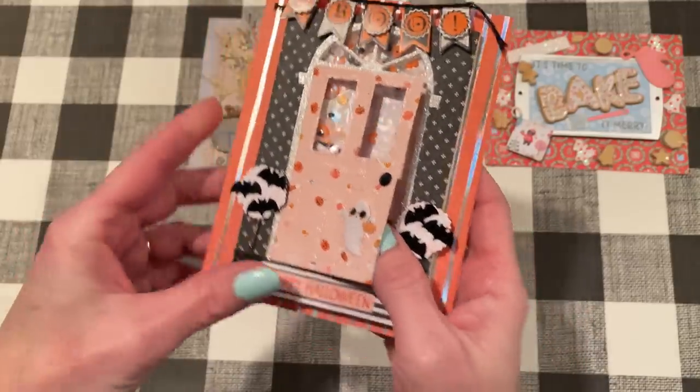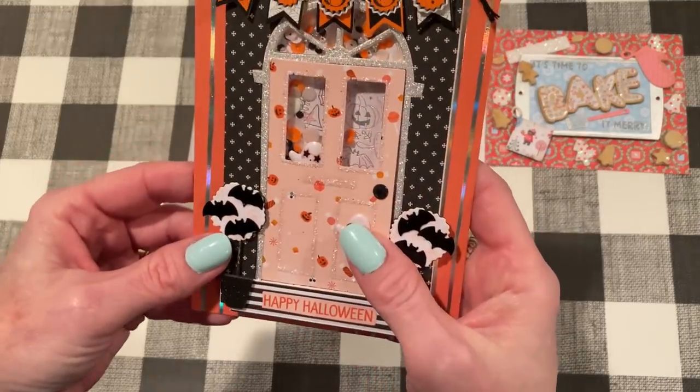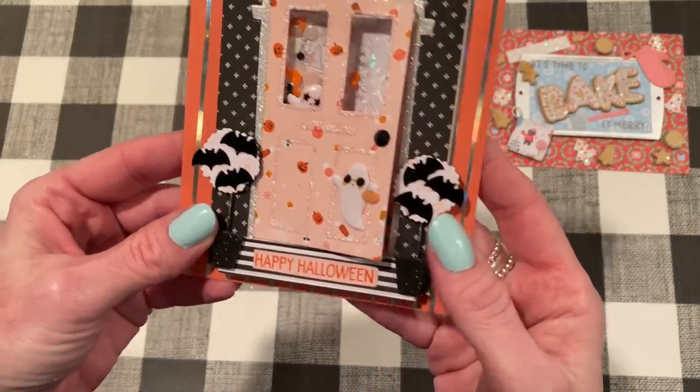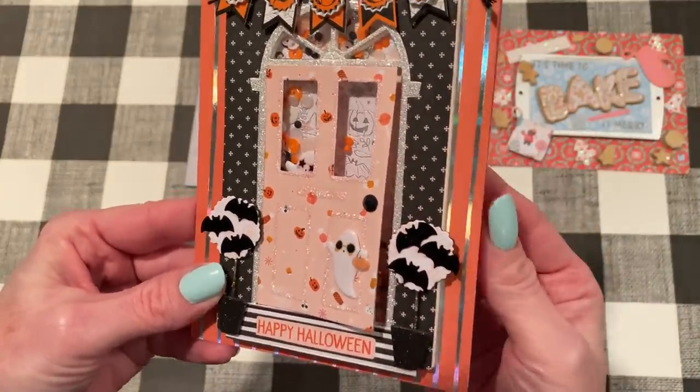Here's one that's like an interactive card. And this one, you can open it and there's a shaker inside. So this one definitely took a while to do. It was fun though, because I combined a couple of different Halloween paper pads.